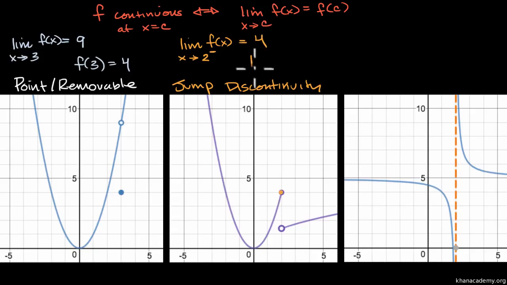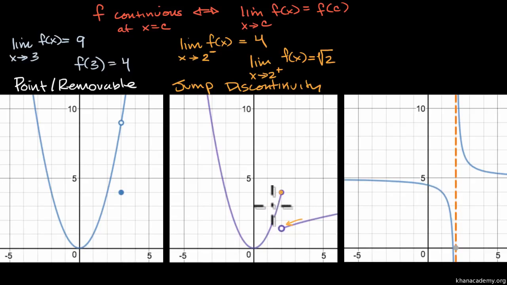But if you were to take the limit as x approaches 2 from the right of f of x, what is that going to be equal to? Well, we're approaching from the right. This is actually the square root of x, so it's approaching the square root of 2. You would know it's the square root of 2 just by looking at this. I know that just because when I went on to Desmos and defined the function, that's the function that I used.